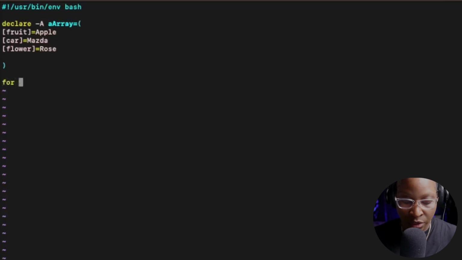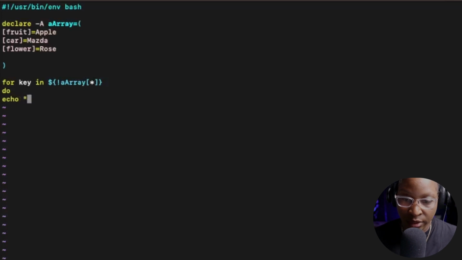So I'm going to say for key in $, open curly brackets, and I'm going to use the exclamation and the name of my array. So it's ARRAY, and I want to use the open brackets, star means to print everything, closing brackets, and the closing curly braces. And then I'm going to use the do statement, and I want to echo.